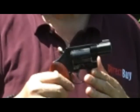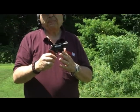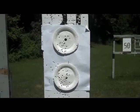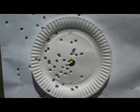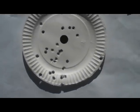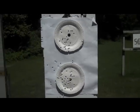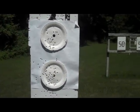It's a Smith & Wesson M&P 360. Just how much damage did I do? You can see the body shots are twice as much as the headshots. But anyway, that was my target.